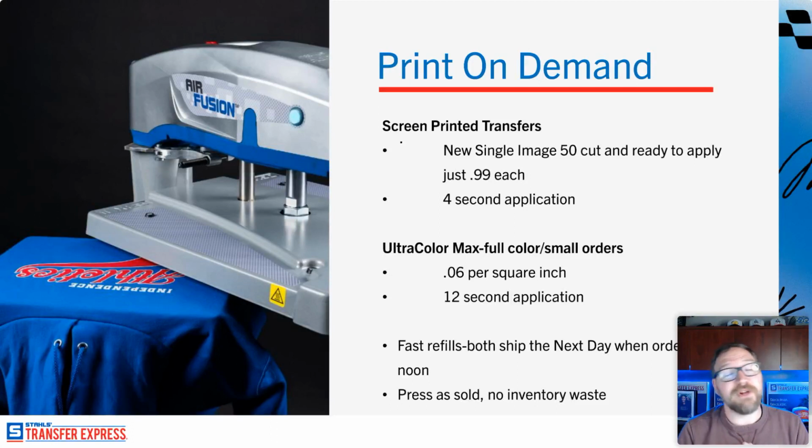I saw the birth of print on demand at the last print shop that I worked at, right? And at the time, they weren't like, if we don't offer print on demand, people are still going to print with us, but we're just going to stock it on a shelf, or they're going to stock it on a shelf, right? But with the flexibility of printing these days, if you say, no, I don't really do print on demand, I just do bulk quantities, your customer's going to find somebody who prints on demand, right?